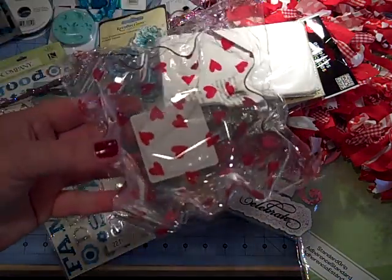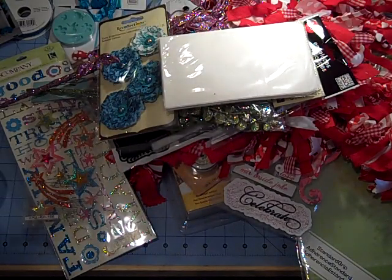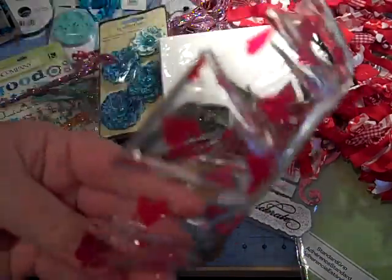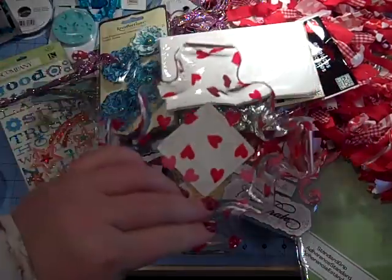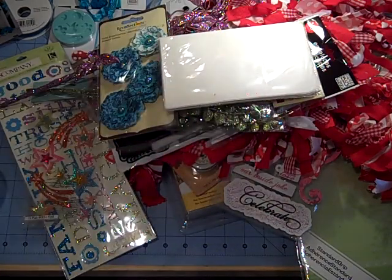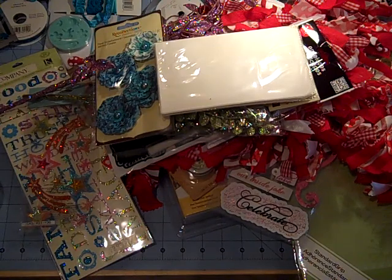Then I got these really cute little bowls — aren't they cute? They have little hearts all over them and ripples on the side. I'm just going to try to open one. I got these for my little Mary Kay table. It's all curly whirly on the side. I can put treats or water or whatever and put those on my Mary Kay table. So that is my haul for you guys. I am done shopping for 2013 and probably for quite a while into 2014.